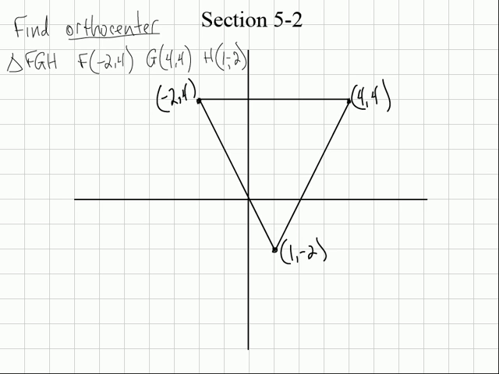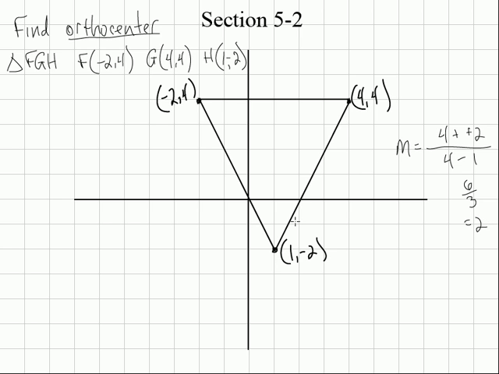So what does that mean we're going to do? Let's make this smaller. Okay. What are we going to do then? We're going to find the slope of this line right here. Do you remember how to find the slope? That's what you said before, Jasmine. It's the change in y over the change in x. So it's going to be 4 minus -2, which will be 4 plus 2, over 4 minus 1. That's 6 over 3, which is 2. So the slope of this line right here is 2. So what's the slope of the line that's going to be perpendicular to it? -1/2. Negative reciprocal. So you take the opposite sign and you flip this number right here.